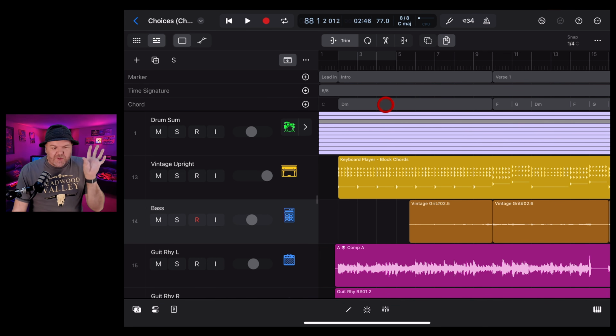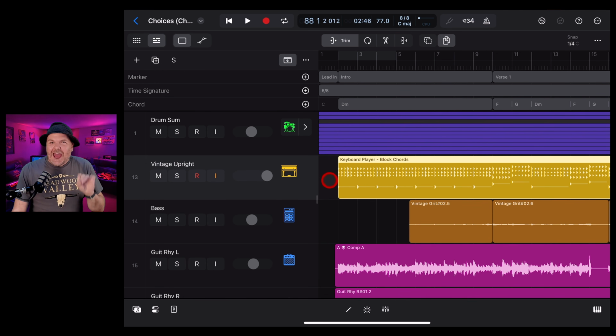And once it's in there, you do this once and then you can use it with your different session players, which I'm going to cover in a video in just a little while. So make sure you subscribe to the channel because I'm going to show you how we can maybe replace my bass playing with a session bass player using the chords that we've just added in here.